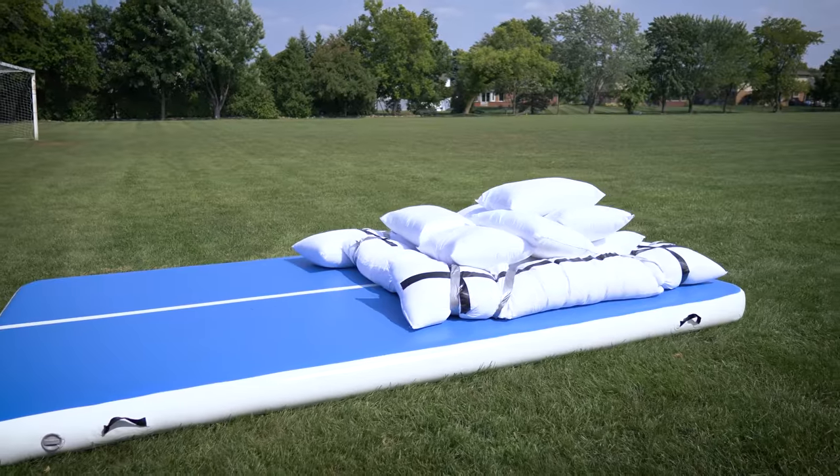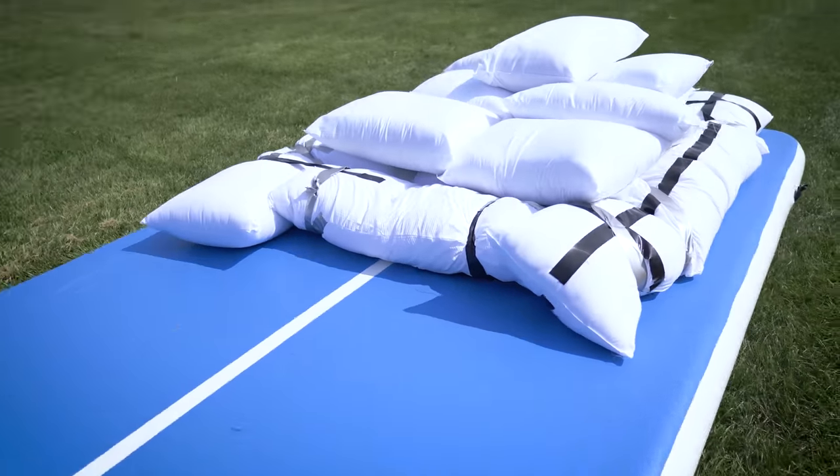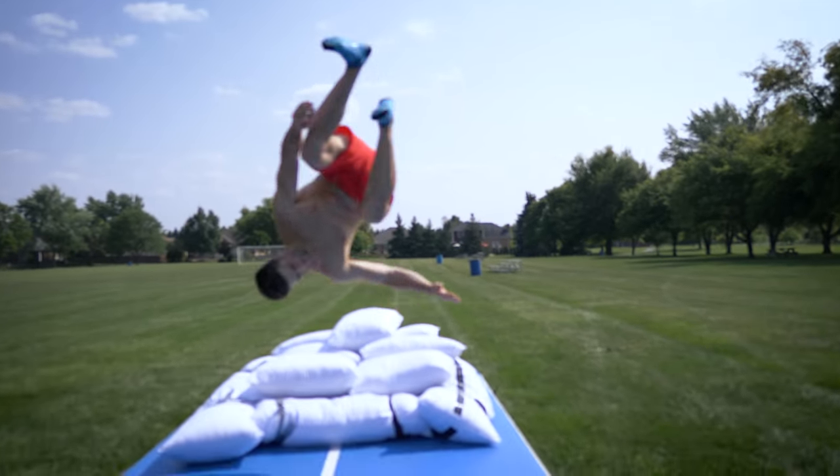What's up, everybody? So we're not letting these pillows go to waste. No, we're gonna use them for many more projects. And today, what we're gonna do is we're going to build a pillow, like a Resi-Lite, like a Rogue crash pad. We're building a pillow crash pad for flips, and we're gonna test it out using pillows and tape.